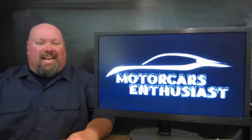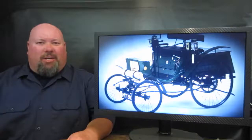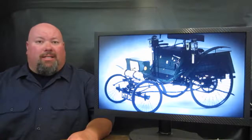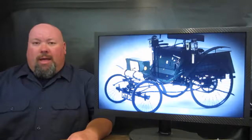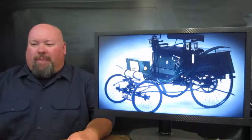Right off the bat on today's show, this particular machine is getting a fair amount of love all over the old internets for a very good reason, because it's got a cool little backstory and it's going to be making a very rare public appearance in Europe at the Concours of Elegance Automobile Show just outside of Hampton Court Palace on September 1st through the 3rd.